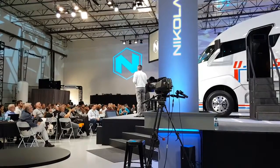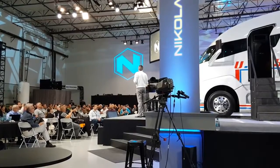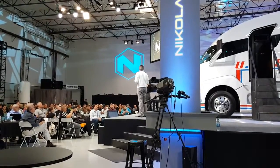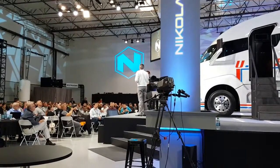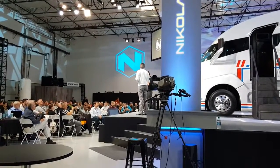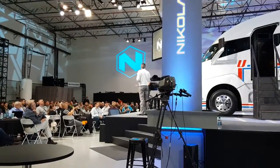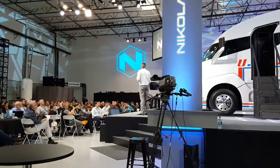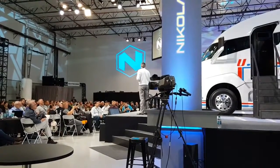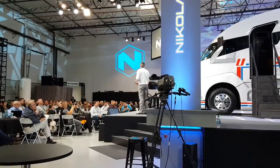Yeah, and one thing, we'll have the advanced driver feature segment here in a little bit, but one of the really cool things about the Nikola truck is how advanced it is. We'll be working with the station dispensers on the fact that we have RFID chips built right in. So an owner-operator pulls up to one of our stations, he doesn't need to worry about swiping a card or going inside. He pulls up and literally just connects in, and it produces a virtual invoice right there of $0, which is a great feeling, and it lets you know exactly how many kilograms you put in your truck. And that's all done virtually, it's all done through an RFID.